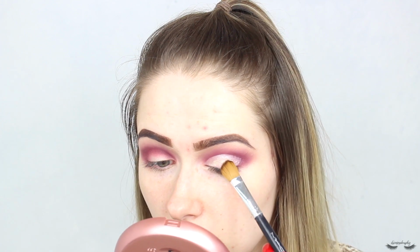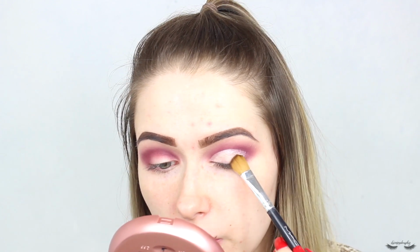Okay, I'm just going to start by squeezing some glitter glue onto a flat synthetic brush. Then I'm just going to pop this on top of the lid all across it. It will completely cover the shadow that we put on top there, but that's fine. That was just to set the lid.